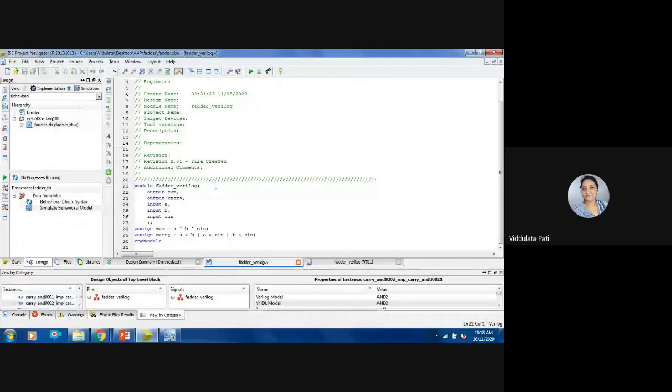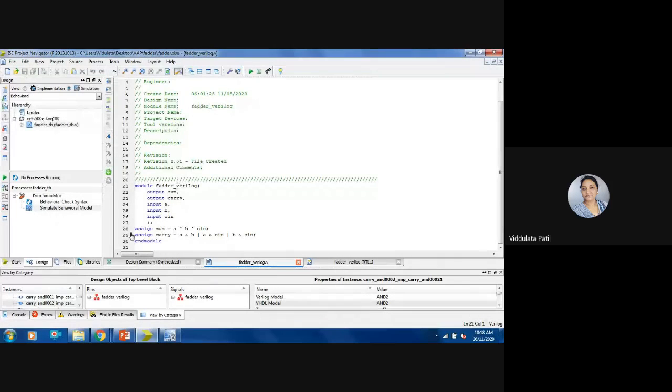Okay, now when you define the port list, you can mention only the names there, or you can also mention the type, that is whether it is input, output or inout. So you will not have to do the separate port declaration part afterwards. You can minimize your program by mentioning type in the port list itself. So here I have done this in the same way. So output sum, then output carry, input A, input B, and input C. All these are the ports of this model.